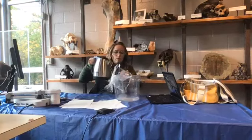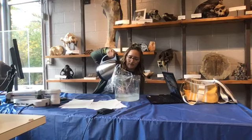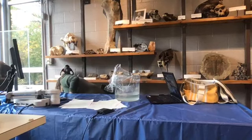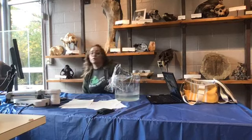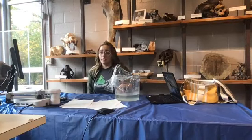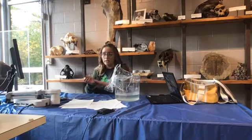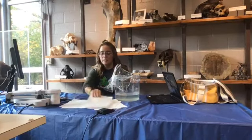And I'm going to pour some of that into the bottom of my container here. I'm going to let a little bit more of it heat up. So the water in the bottom of this container, that's going to represent our surface water. That's our usable fresh water like we talked about, right? Our lakes, our rivers, and our streams.